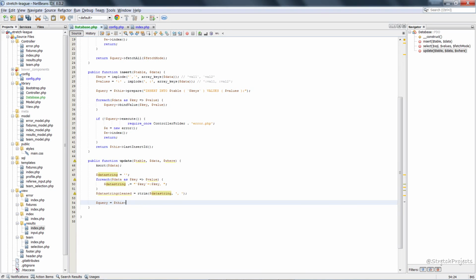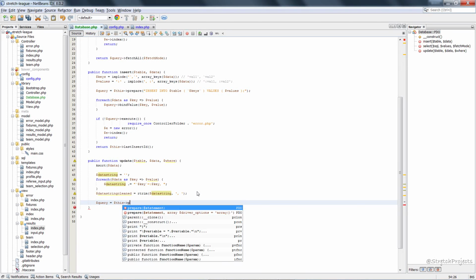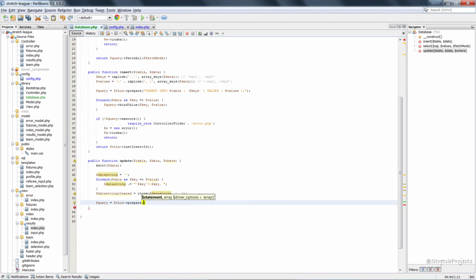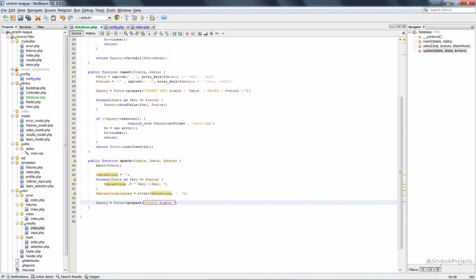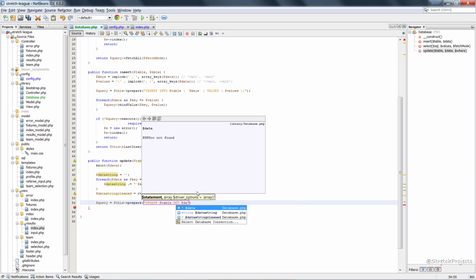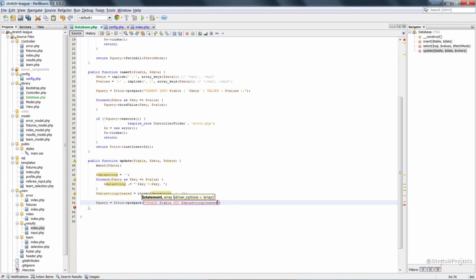Again, we're going to use a prepared statement. And we're going to type update table set, and then our data string cleaned, where, and then our where.